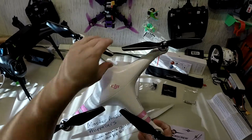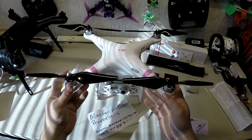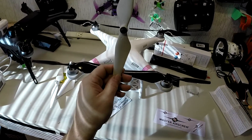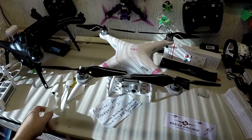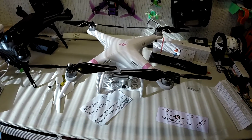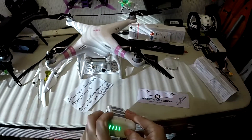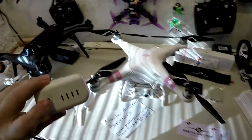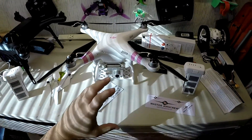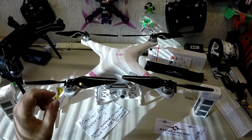What do you think? I think the black props really look good on the Phantom — it's different looking. So now we'll have to do a test as far as noise for the stock props versus the Master Air Screws. We'll do a hover test — stock props versus Master Air Screws. I have both batteries fully charged and ready. I'll also test the filming of it — does it make them shake more or does it stabilize more? We'll do the test, so stay tuned.